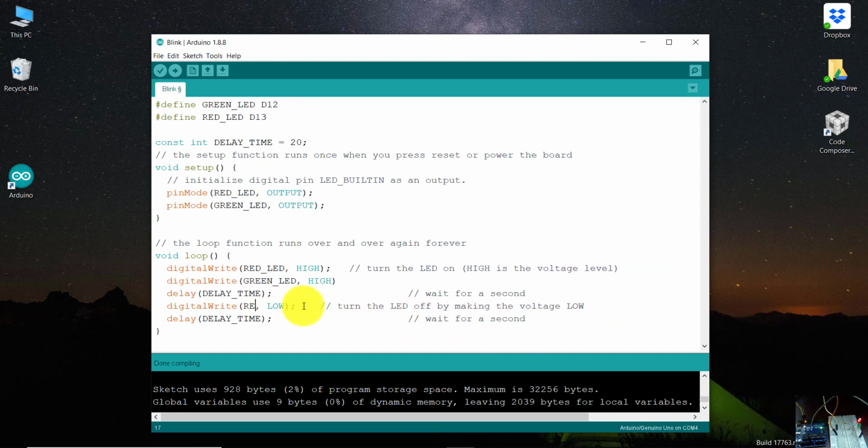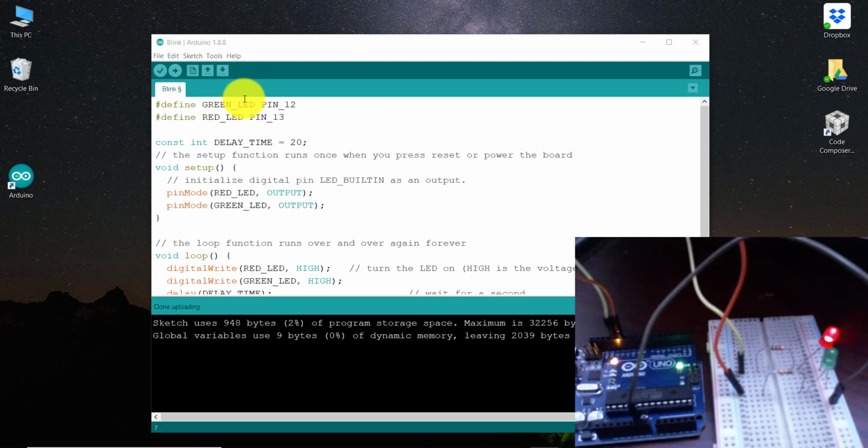So let's just change it to red LED, and in the next line we have digitalWrite, and this digitalWrite would be for the green LED, that will be low.